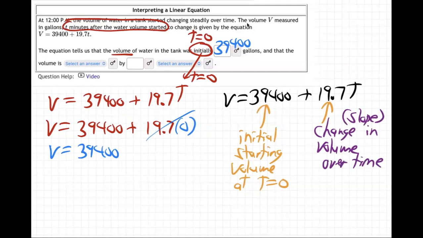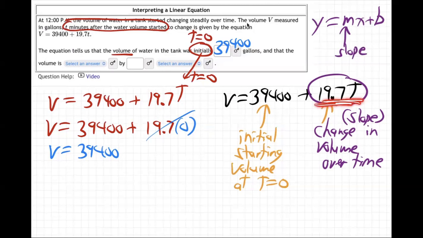So in other words, that tells us it's the slope, because it's next to the variable. You remember, if you have an equation like y equals mx plus b, what's next to the variable is always the slope. It doesn't matter that it's back here at the back. They could have put it in the front, whatever's next to the variable. See how the 39,400 does not have a letter next to it. That means it's like the b, which means it's the initial starting amount. When you plug in T as zero, that's gone, and that's the initial starting amount. The number next to the variable, that's how it changes over time.